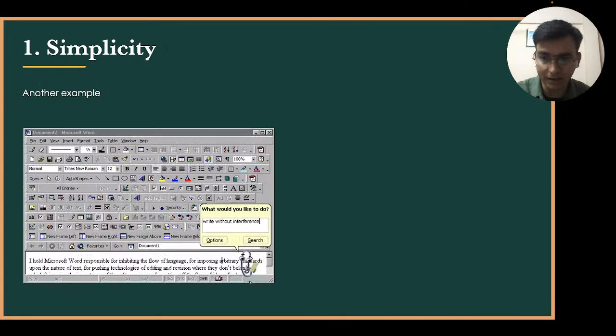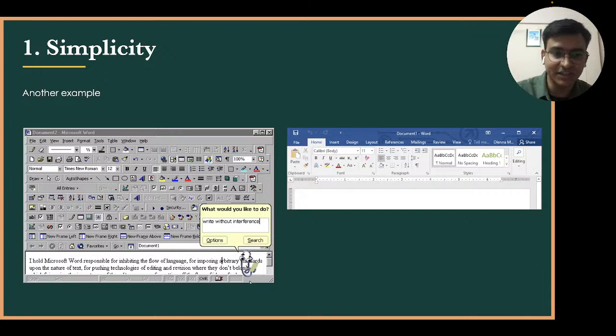Another example. My God, this is the Microsoft Word experience from long ago when they launched, I guess. Look at this. You get overwhelmed trying to understand where you should really do your things. If I just have to change the font weight to bold, I need to really look for where exactly bold is. It was quite an experience using this kind of thing. Okay, cool. Fast forward, they have changed it now.